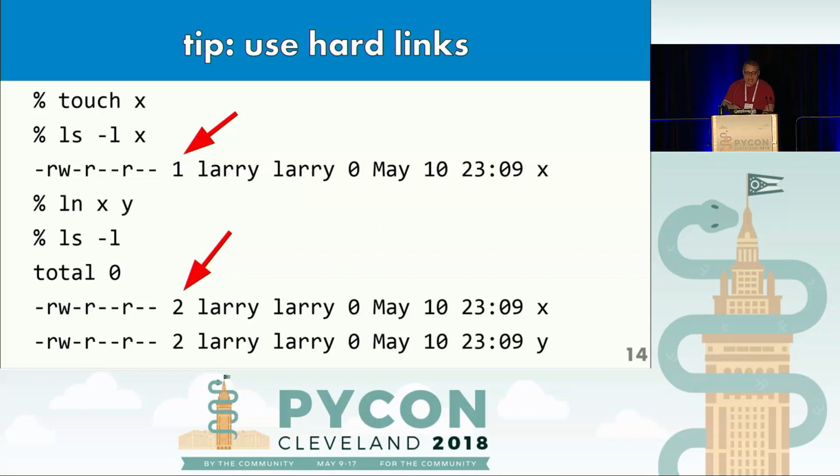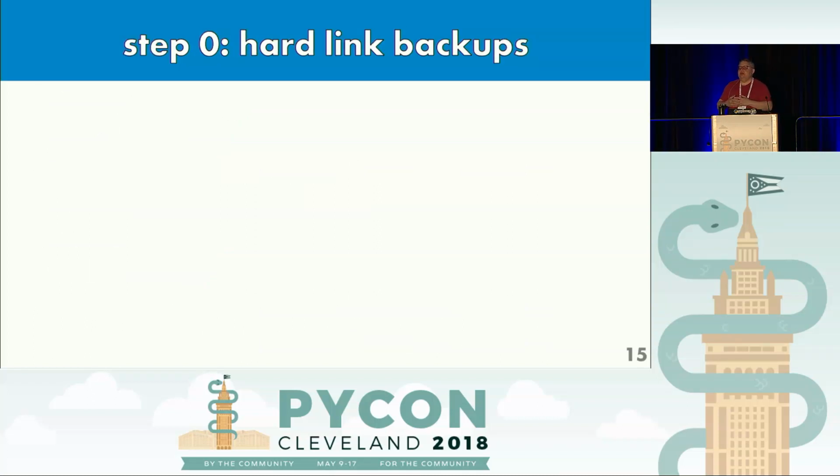So the idea here is, when you're going to do a mass rename, this is an easy way to make a backup for yourself. I used to, when I was going to rename a whole bunch of files, copy the files to a backup directory. And then I realized, why am I copying the files? Just make hard links. You could do this step in Python, but I don't bother. There is os.link that creates a hard link for you in Python. But don't bother. Just do it in the shell.